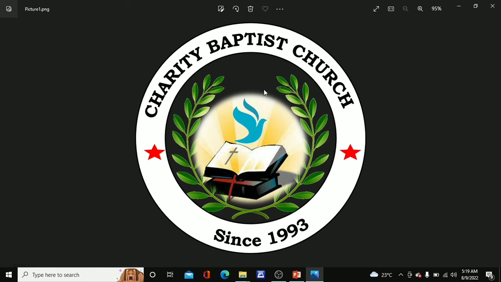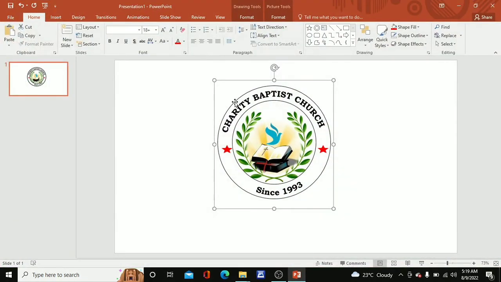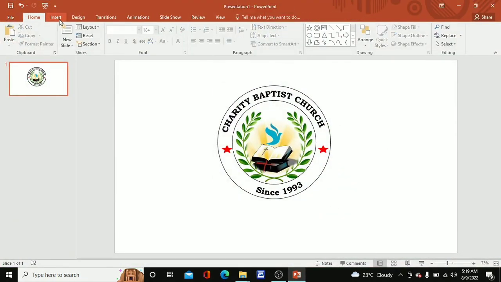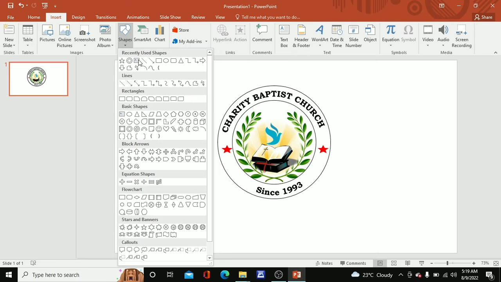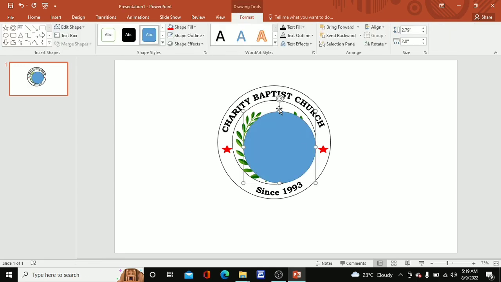So I believe I forgot something right here at the center of this circle, so I wanted it white. So you can go ahead and go back to your presentation and then insert a circle or oval here and adjust the size of this oval to cover the transparent color here in our logo.